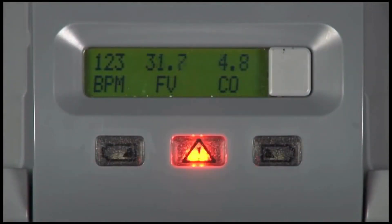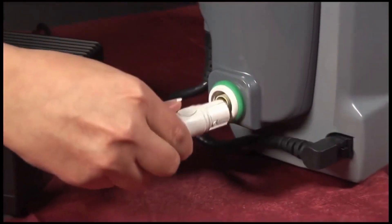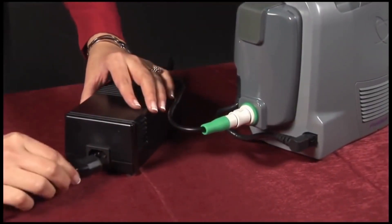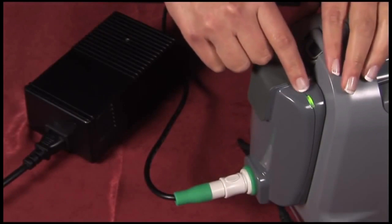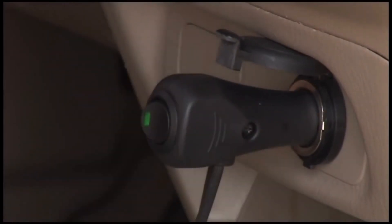The Freedom Driver is designed to alarm if the driver switches to its internal backup system. At that time, the patient should switch to their backup Freedom Driver. The power adapter is intended to allow the Freedom Driver to run on both wall power and car power, while also charging two onboard batteries. The indicator light on the power adapter and power supplies show that the driver is properly plugged into wall or car power.